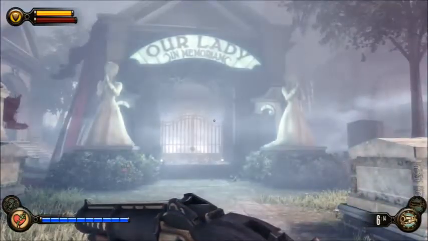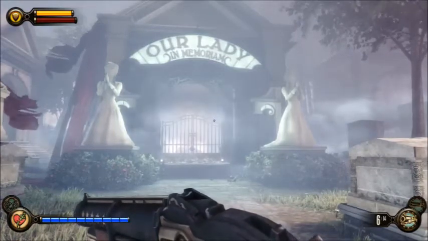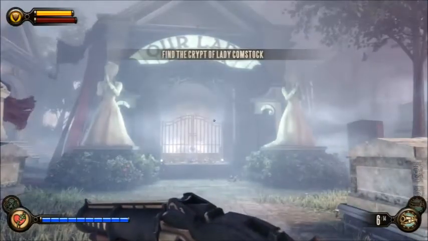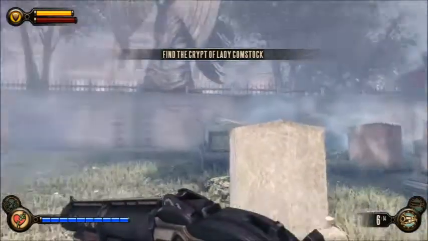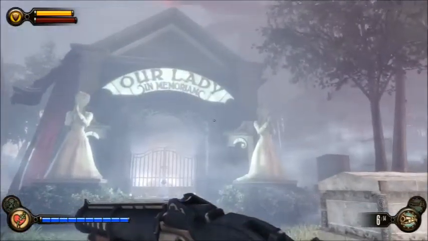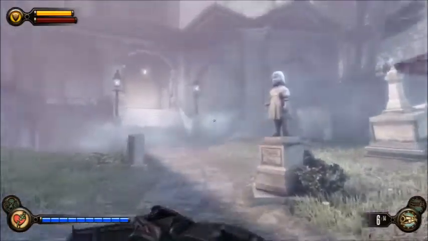This is Act 5, and let's see here, 1, 2, 3, this is video number 4. We are told to find the crypt of Lady Comstock, so here we are in the Memorial Gardens. There's the crypt. Before we enter it though, let's check out the area.